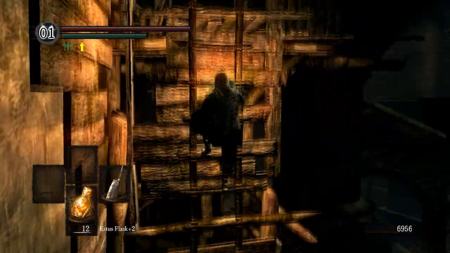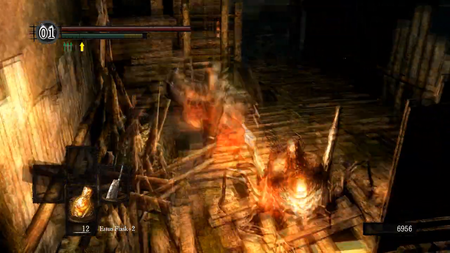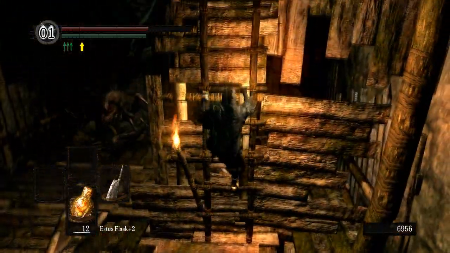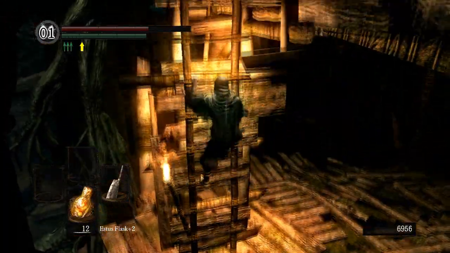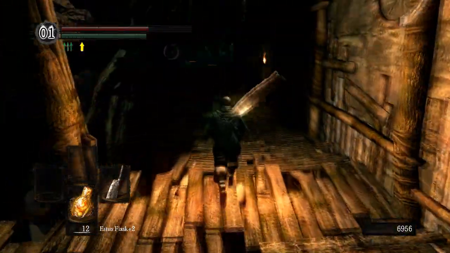Another reason why it's nice and important to not go the long way of Blighttown is because there's a lot more poison guys, so you gotta come packing, because it's actually easier for them to hit you than the one coming down. You gotta be packing those clumps to get rid of it.